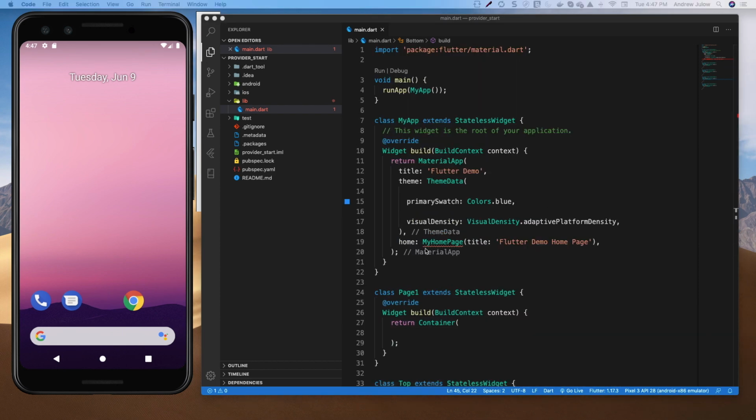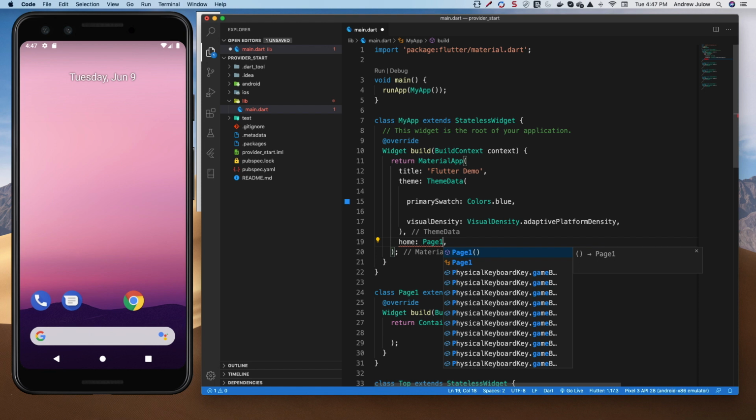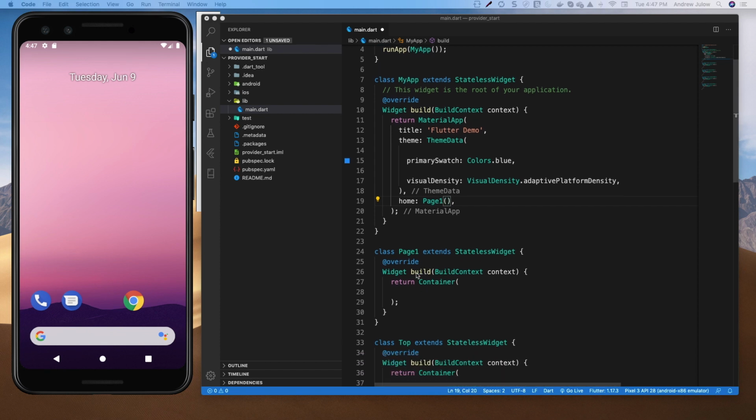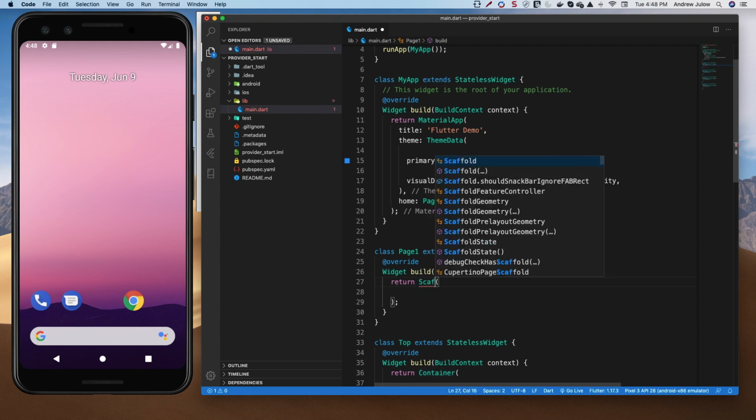All right, so let's get rid of the error we have up here in the top widget by changing the home page to Page1. So that's where we will land when we come into this application. And let's visit our Page1, and instead of a container, let's create a Scaffold.